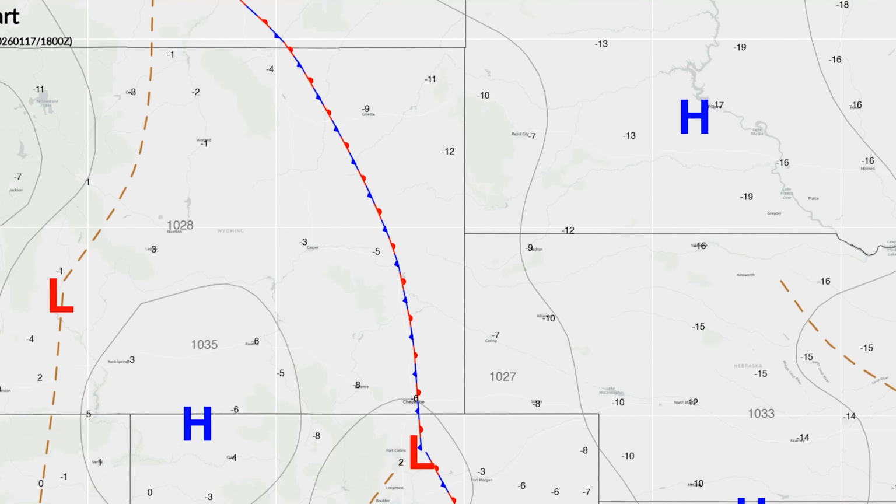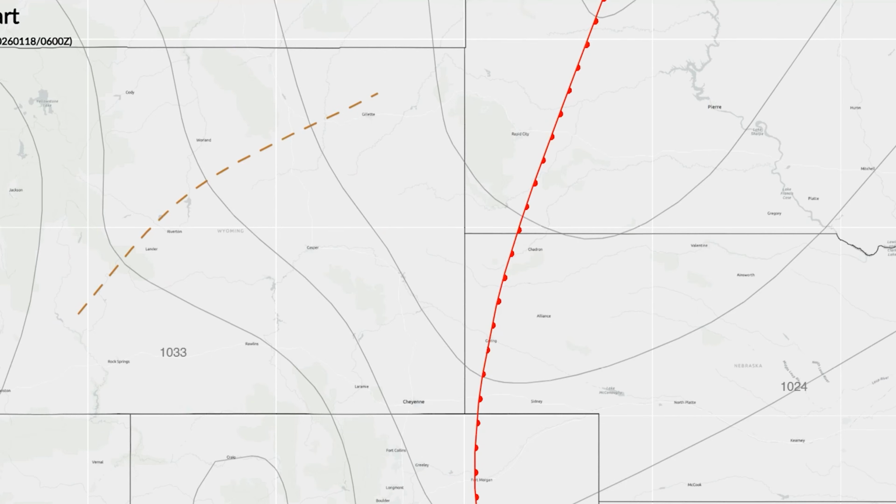Here we have a stationary front, and you can kind of see that the cold air is on the east side or on the right side, trying to go left. Warm air is on the left side, trying to go to the east. And we have a stationary front that kind of hangs out here. Now if I scroll through the time here, you can see that that stationary front kind of sticks around a little bit, and then the warm front will take over in a couple days.